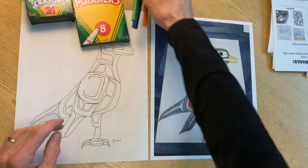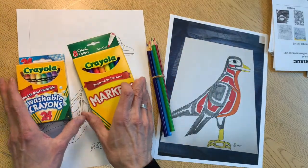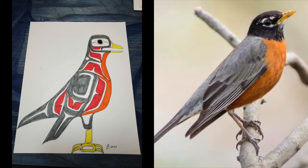For coloring our robin designs today, look around your house and your school and art supplies for anything you have that you can color with. You might use colored pencils or markers or crayons or even a combination. Abel explained to me how he chose the colors for this robin design. He used a dark gray and a reddish orange for the primary Formline because of the reddish orange belly of a real robin. And then he did use some red as a secondary color for some of those secondary shapes. And then he's got yellow for the beak and feet.